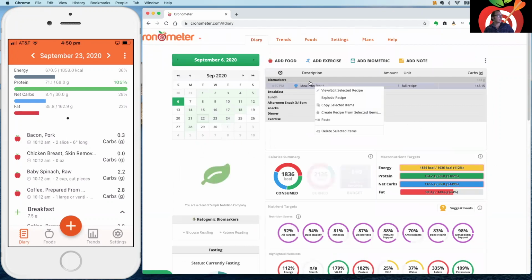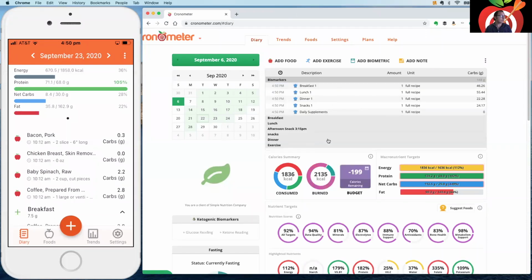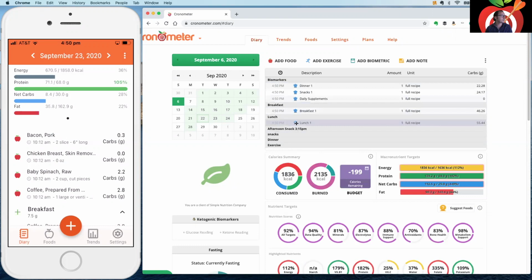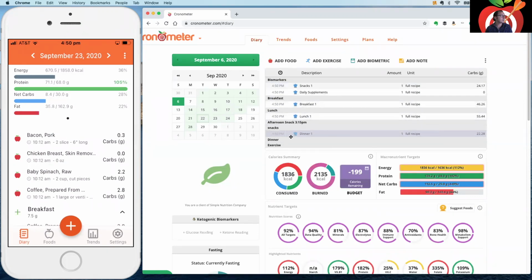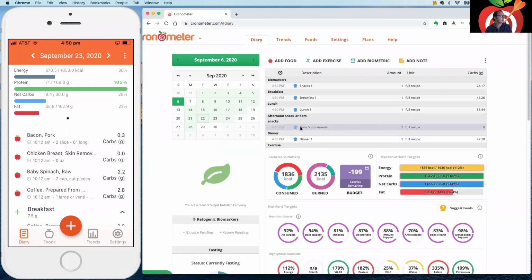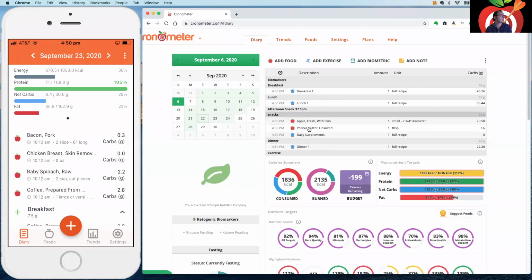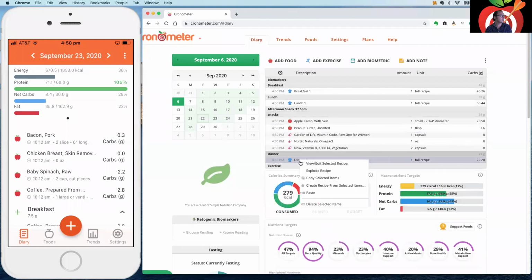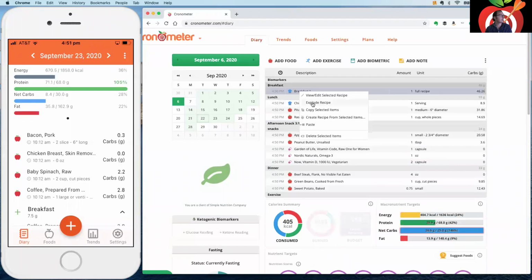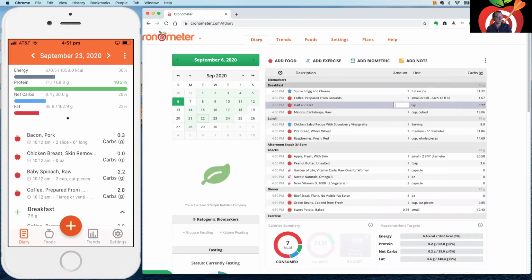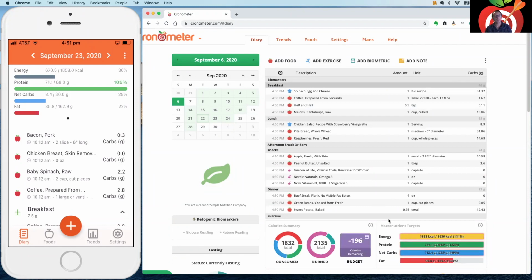Awesome. Now it's not clear what I'm eating. So just by right clicking on the item, I can click on explode recipe, and that will break up the whole item into its ingredients. Because I have my categories enabled, I will just go ahead and put them in their proper place here. And if you want to see exactly what you're eating, you can go explode individual meals. And then in less than a minute, you have your entire day of eating laid out for you. Maybe you didn't have the half and half, or maybe you only had half a teaspoon of half and half. You can edit those items inline, and then you have your entire day of eating completed.